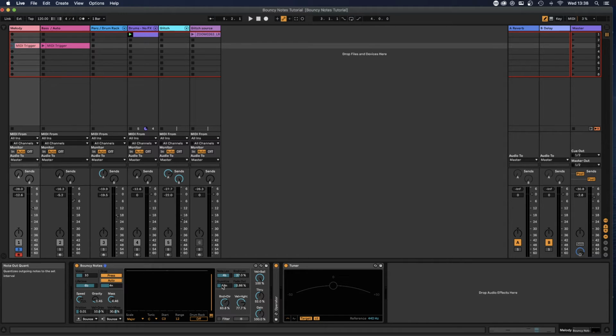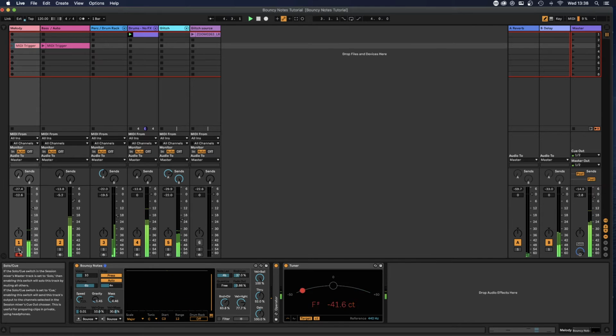So then we hop over here and we can quantize now the rhythm of playback. So if I click and drag this right down, it's free, right? So that's really sporadic. If I was to try and play that along with the rest of the track, it probably wouldn't work, right? But if I start quantizing the rhythm of the way the notes come out the other end and go into Operator, if I set that to 16ths, it's now rhythmically correct and harmonically correct. So that's the two main things.